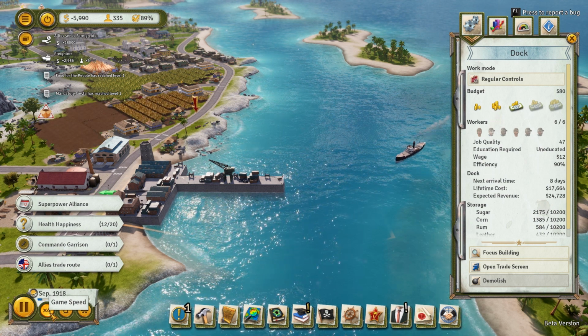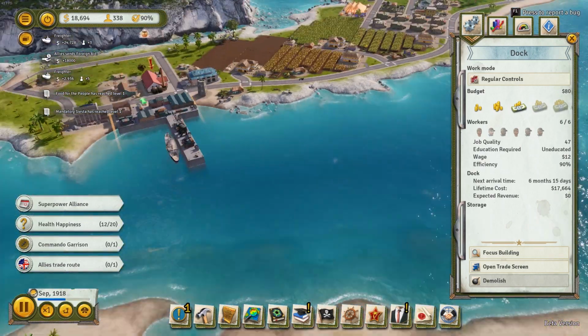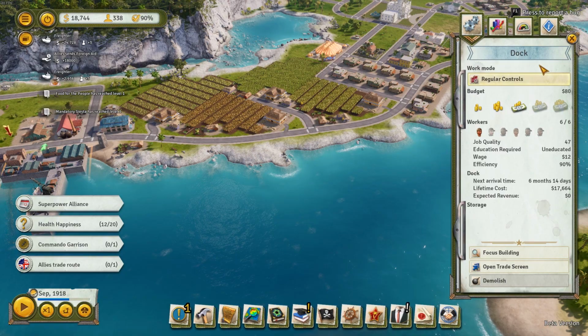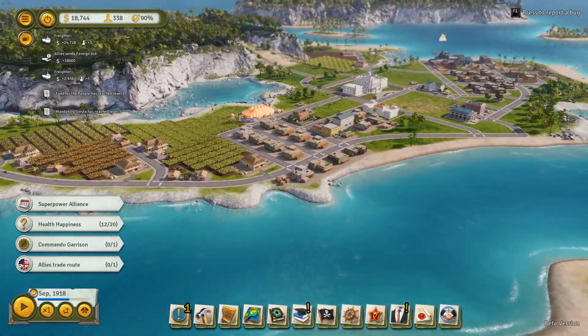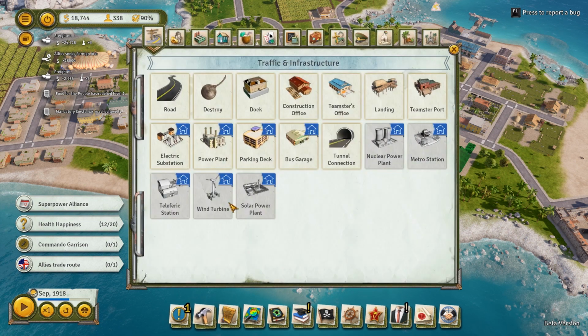Sugar, corn, rum, leather, planks. Let's have a look. Yeah, there we go. 24 grand. Nice. Okay. So let's just put the brakes on for a moment and see what we need to do. We need to increase health happiness. That's quite an important one.